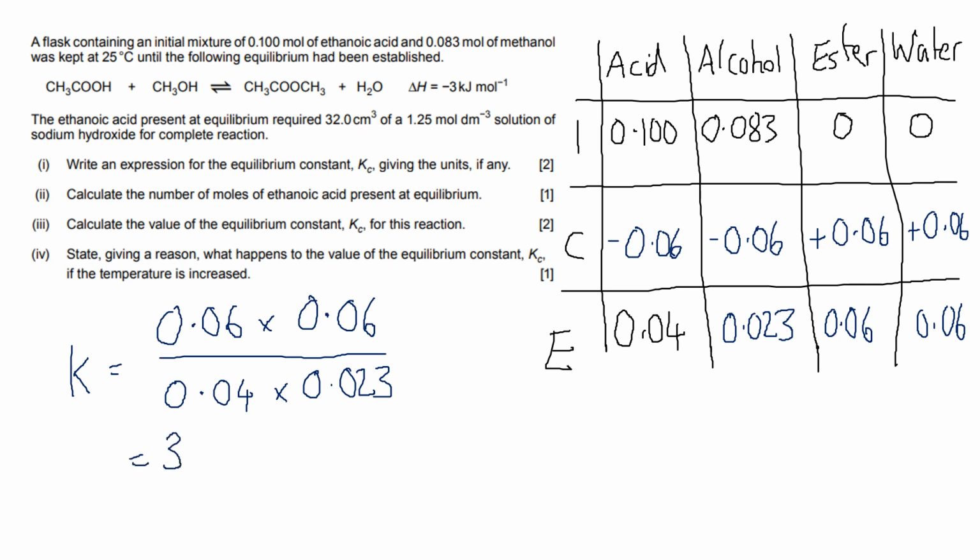And that gives you a value of 3.91. No units, remember. Now, it's worth commenting at this stage on what that number actually means. There are 3 scenarios, really, for Kc that we need to be aware of. Kc being greater than 1, Kc equals 1, and Kc being less than 1.